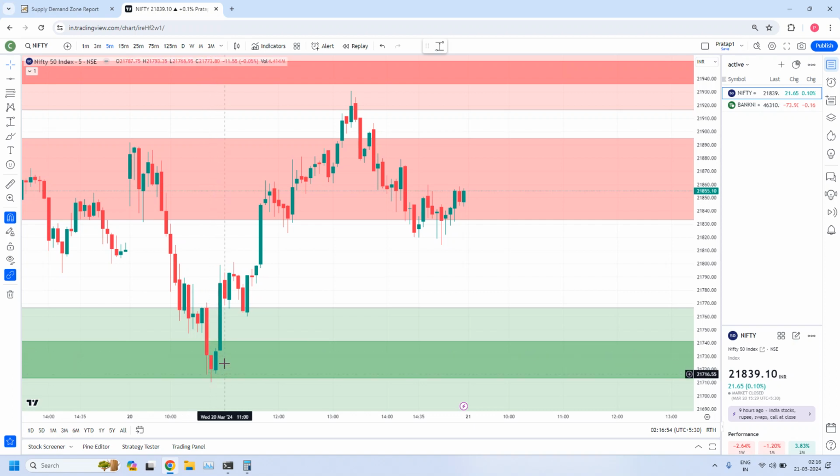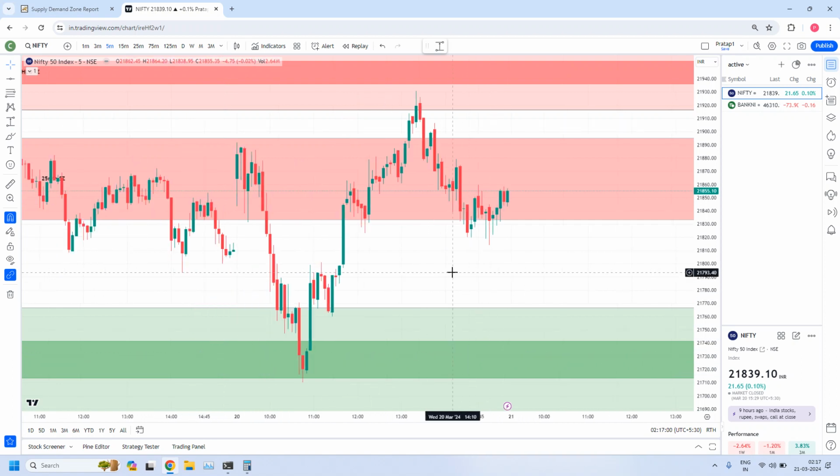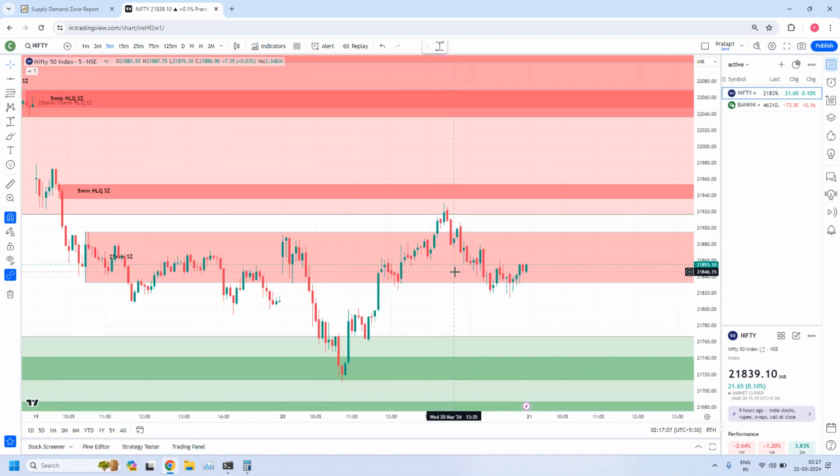How is it a low priority high liquidity zone? Once I'll show you in the reports, because we have to draw these zones. For today, at the time I will show you. Hope you got clarity. This is the analysis of what we identified from our yesterday's report.